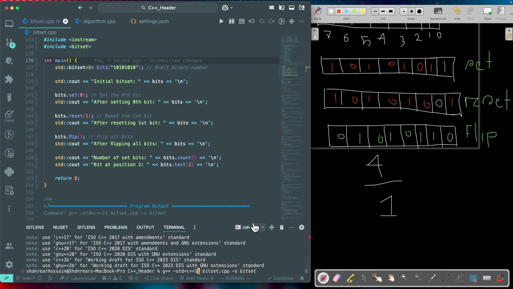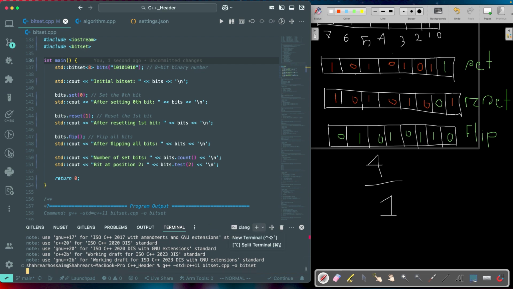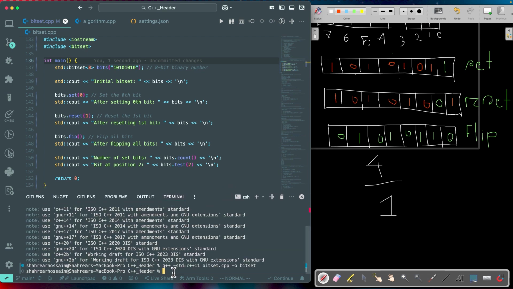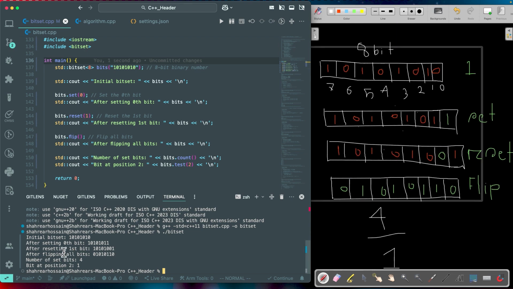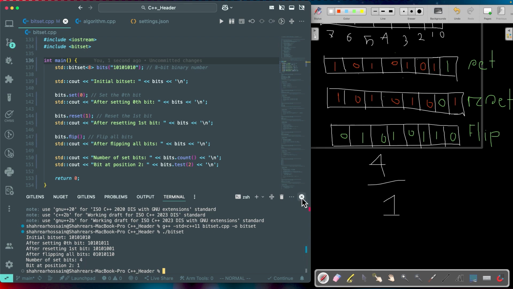If we run it and go to our bitset, here you can see our initial value, our value after 0 bit, our set operation, our reset operation, our flipping operation, and this is our number of bits, and this is our bit position.